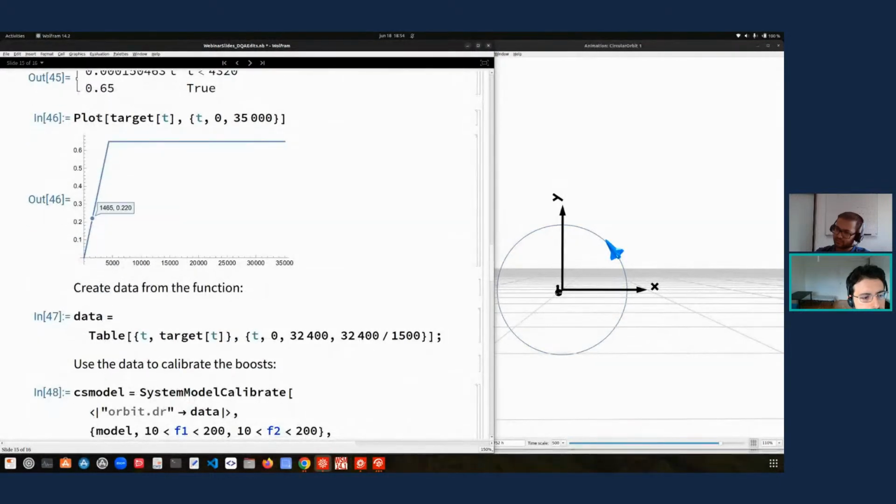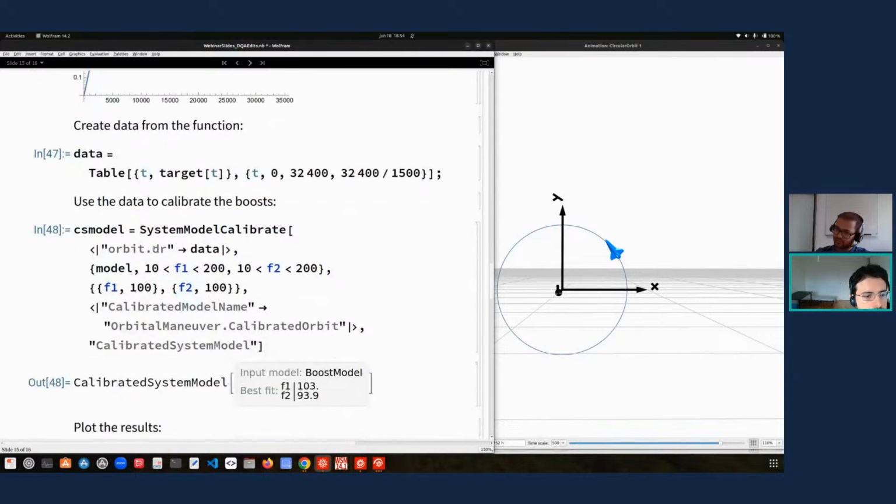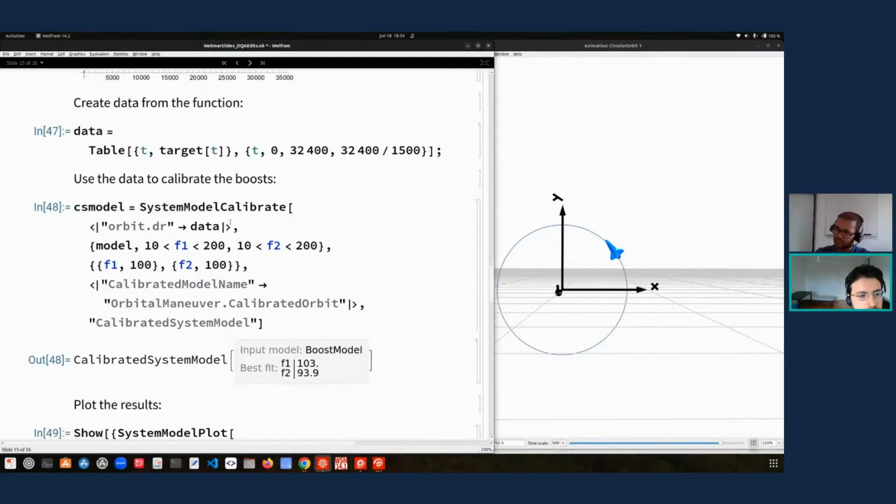So I'm going to take that target, extract some data and then do some calibration. I just do my general system model calibrate call, passing that data for the radius of my new trajectory. Then I specify that I want to calibrate the values of these two boosts with some specific constraints.